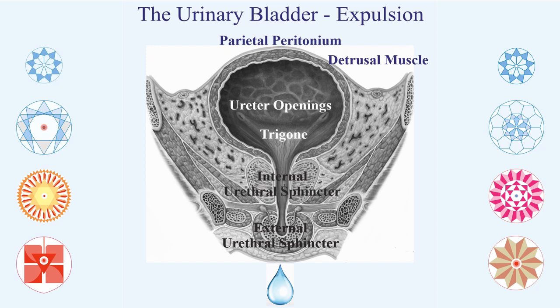the parietal peritoneum coverage, within which are the pelvis and urinary bladder, and two ureters come to the side and enter. You can see openings inside just below the ureter openings, and then you can also see the trigone inside, with which the muscles come outside. The muscles of the urinary bladder which play very important roles in expulsion are the detrusor muscles, right on top like a cap. Then you have the internal urethral sphincter as you come out of the bladder. Then you also have the external urethral sphincter, which controls expulsion outside, and you can see the urine drop outside.